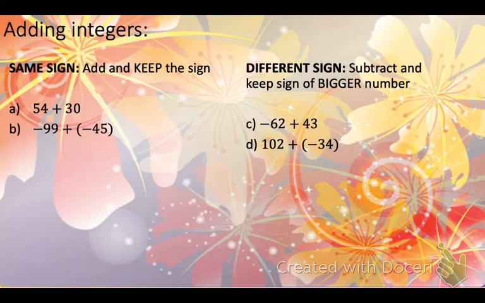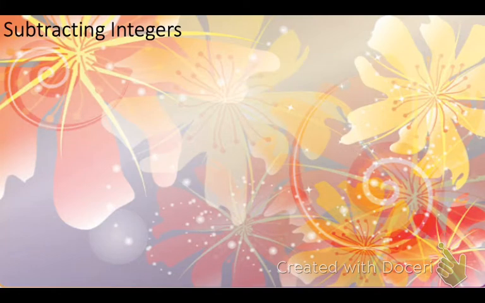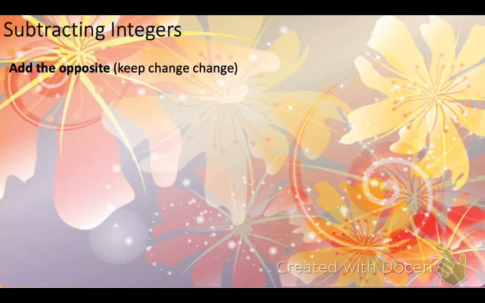Okay, subtracting integers. We add the opposite, or as you know it, keep, change, change. So if I'm looking at this first one here, once we do that, we go back to addition rules. So I'm going to add the opposite. I'm going to keep the first one, change subtraction to addition, change the positive 80 to a negative 80. Okay, so now we have same signs, and when we have same signs, we add them and keep the sign. So the sign's negative, so my answer will be negative, and I'm going to add them and get 152. Okay, added, keep the sign.